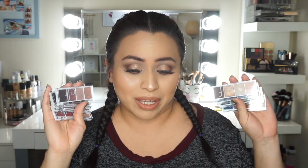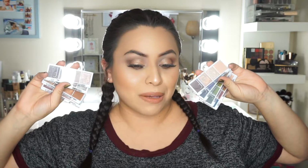The e.l.f. definitely got the shimmery shade formulation right on the money for these little quads. I mean, the shimmery shades for the most part, except for the Carnival Candy, were really, really amazing. There was some fallout with some of the eyeshadows, but still, it's a $3 eyeshadow palette. I mean, it's worth the money, if I can say. I really, really do like them. I'm happy that I did purchase them and I got to test them out for you beauties.